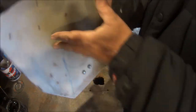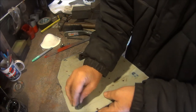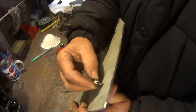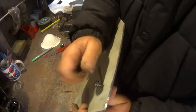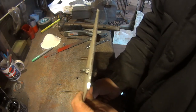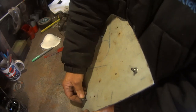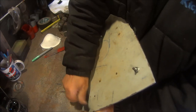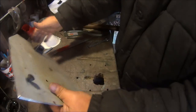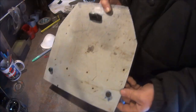Then got these things, stick them in there. Nut on there. Same with the other one, push that through down there. Stick that on there. There you go. And then, hopefully, by some miracle, that's going to fit.